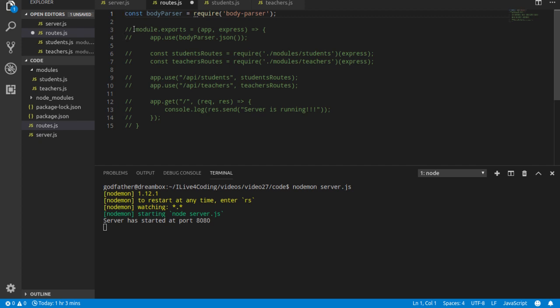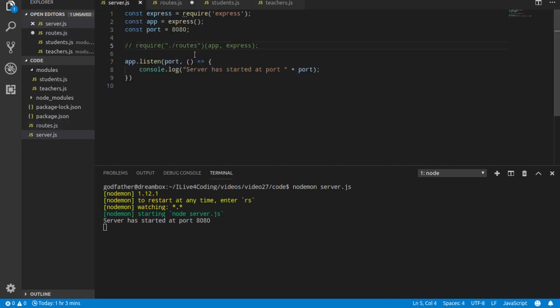So we can see what I have done. I have just created a module exports, and this is a basic function. So guys, let me just uncomment it. I've created a simple function which accepts two parameters, app and express. Now you can understand that this app and express is passed from here. So I'm not requiring it every time in each and every file.